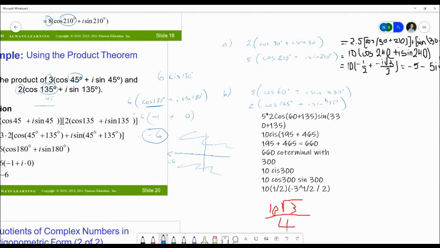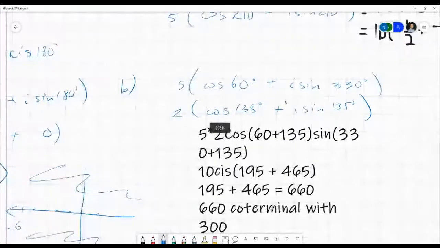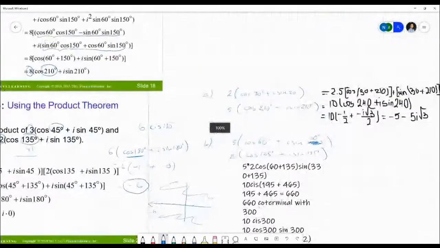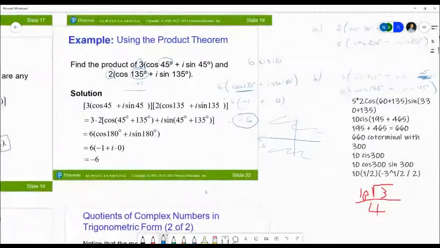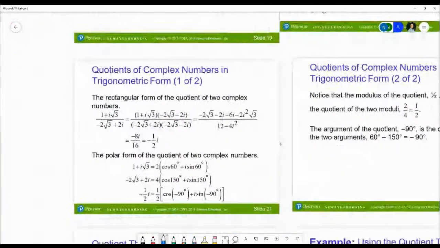That's my mistake. So in trig form, both of these need to be the same angle. If it's not the same angle, it's not correct. Yeah, I messed up. This is supposed to be also 60. CIS 195. Yes, that's it. Sorry, I was taking so long just trying to figure out if my math was making logical sense there. Sorry about that.